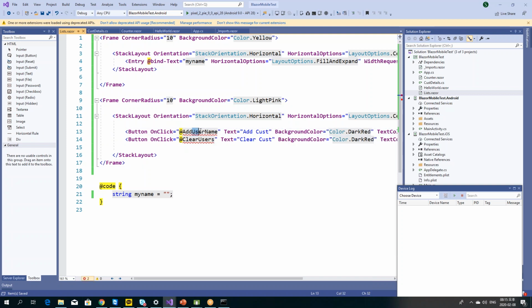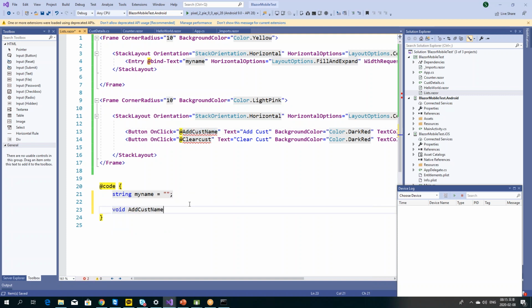Here it is the function name. So instead of add username, we give add cust name, and instead of clear users, we make it clear cust. So this is the function name. We will create a function now here.